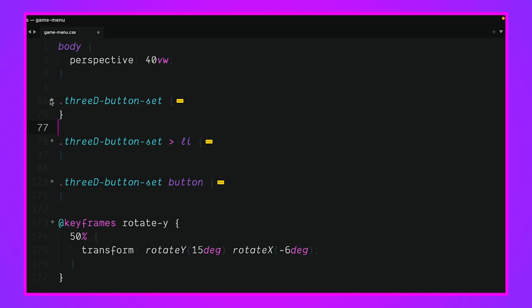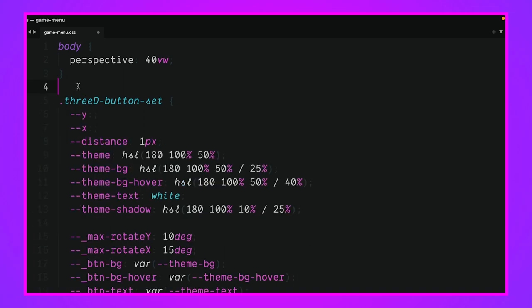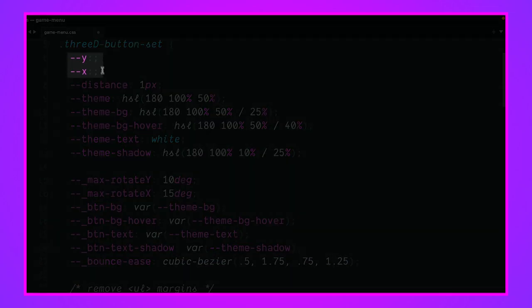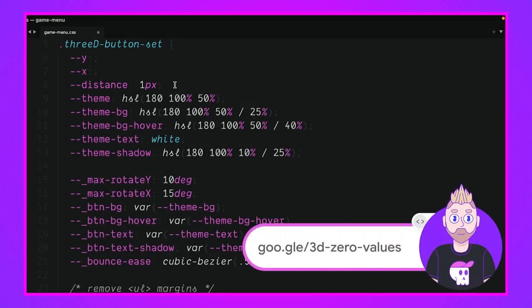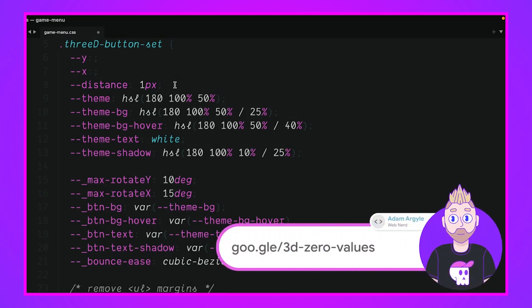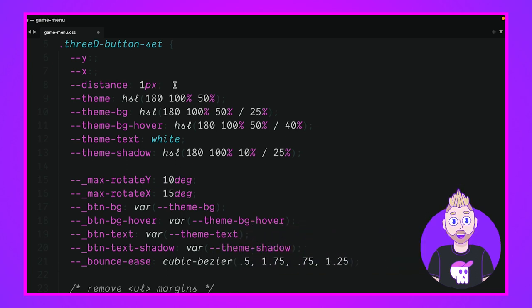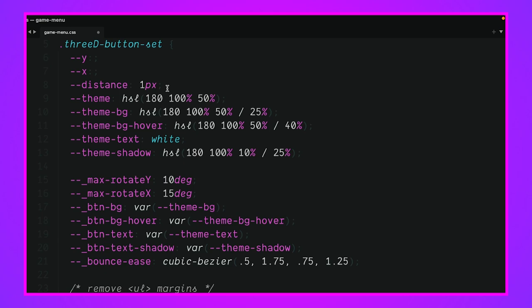Next, let's start drilling into the CSS very specifically. Let's open up the 3D button set and look at some of the custom properties. We have X and Y here. Those are going to be set with JavaScript on mouse interaction. We have a distance set to 1 pixel, because when you're doing transforms these days, you want the position of things to be at least 1 pixel in space. Zero is a struggle because it's in the middle of all the planes. If you set a distance of 1 pixel, you'll save yourself from a lot of 3D perspective issues. So, a hot tip: 1 pixel is great for translate Z as a starting place, because you're giving it an initial 3D position to be in.